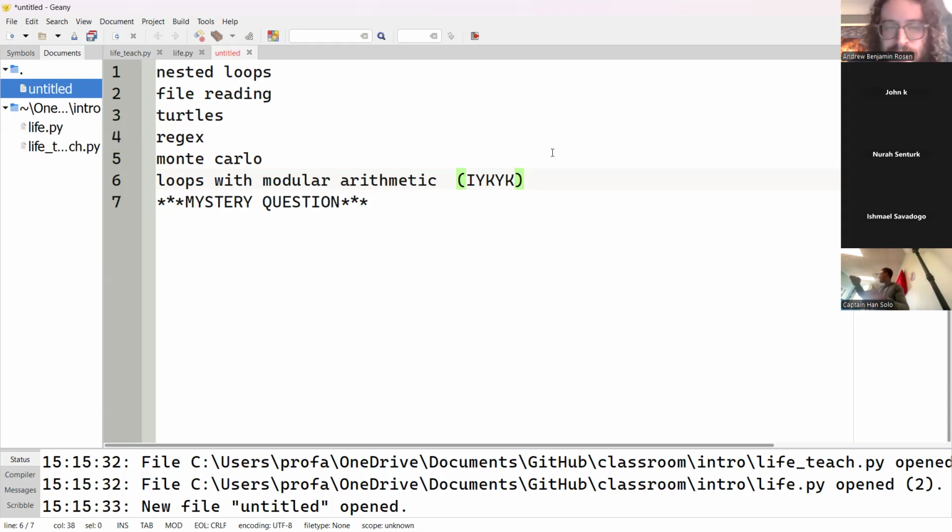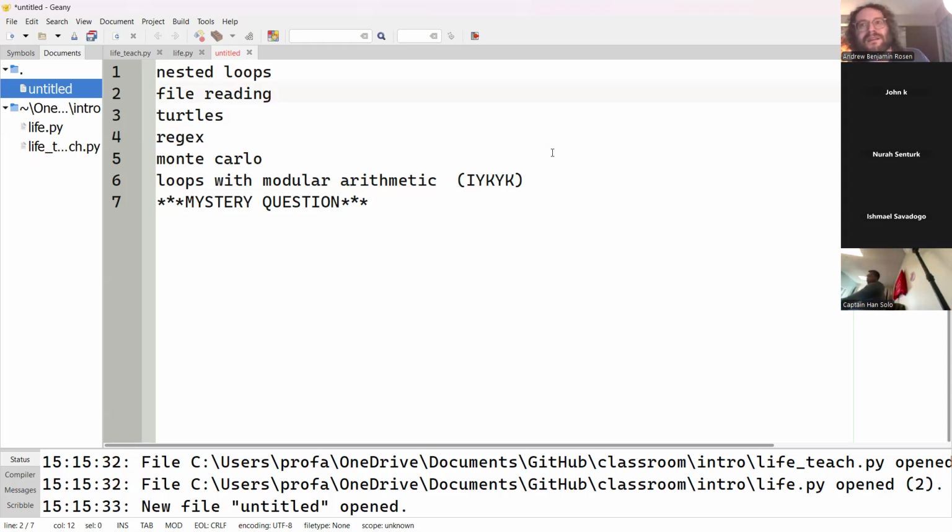Okay, let me go ahead and go over what's going to be on the final, and then I can clear out what's going to be on exam 3 on Thursday. Nested loops. Something like we did today, but not nearly as complex. It might be something like, here's a list of lists of numbers. Add up all the even numbers.